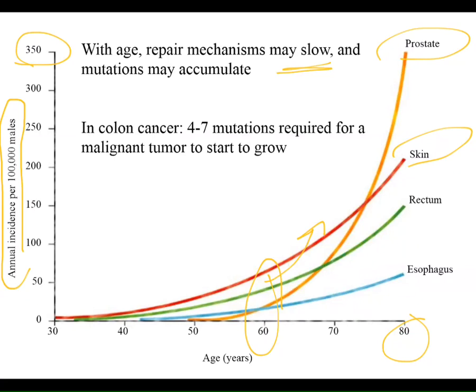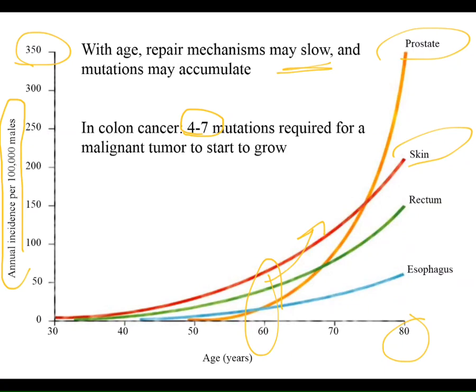And we know, for example, in colon cancer, it takes between 4 and 7 mutations for a cancer to be initiated. That's in the same cell. So think about your own body for a second. Think about the back of my hand. If I get a zap of UV radiation and I get one mutation in that cell, and the body doesn't fix it, and it stays a mutation, that's fine. That cell has one little mutation in it. If this were my colon, we know that the same cell has to have between 4 and 7 mutations. The same cell. But how does that happen?